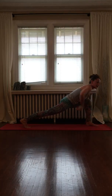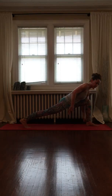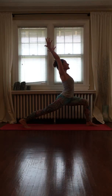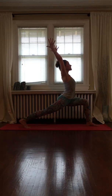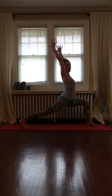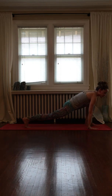Good, so this is into your lunge. Remember, you can choose to either have a full lunge or the back knee down. Inhale, strong supported upper body into your crescent lunge. And breathe here, make sure you're breathing. So I don't know, you might feel that there are some cardio effects in a yoga class, right? Good, let's inhale here. Bring those hands down through our lunge.